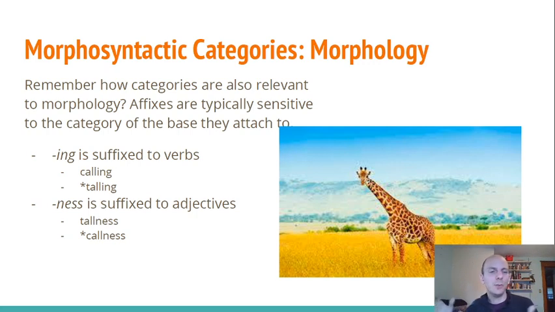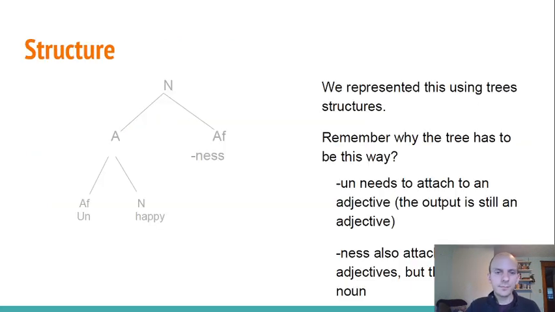I saw the Googleness of the something, right? Of the desk. That doesn't work. So we're going to say that this new word that we came up with, Google, to Google, can be used as a verb, like Googling, but cannot be used as an adjective, Googleness. This gets us at this structural element, which is going to come in very handy when we talk about syntax more in the next lecture.